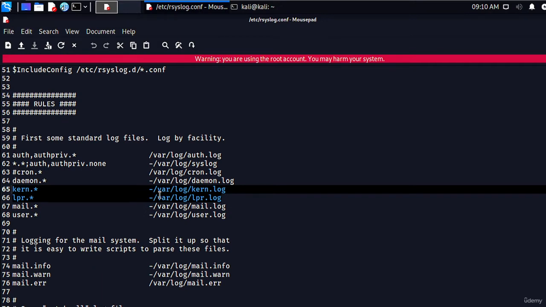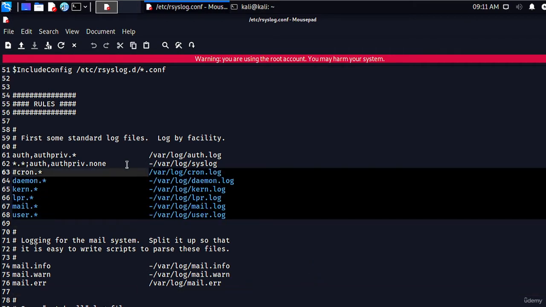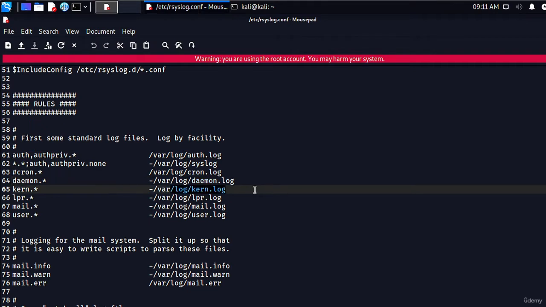The priority keyword determines what kind of messages to log for that program. The action keyword, on the far right, references the location where the log will be sent.